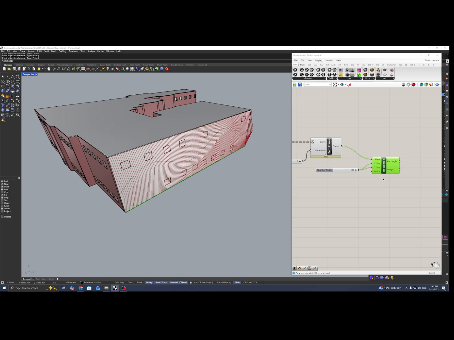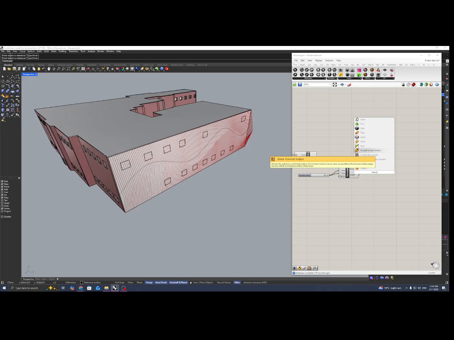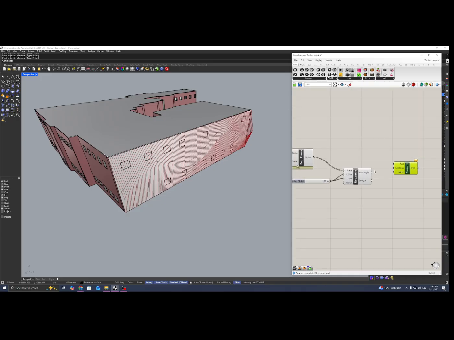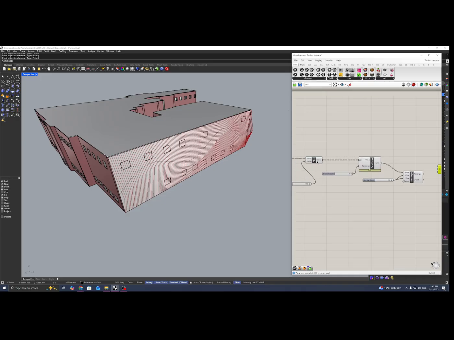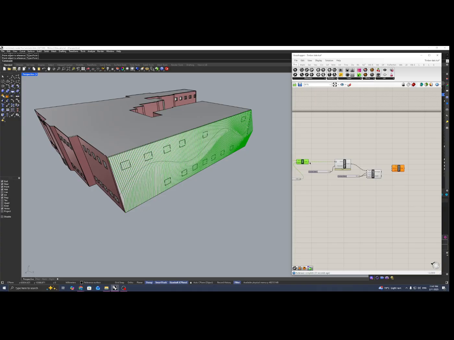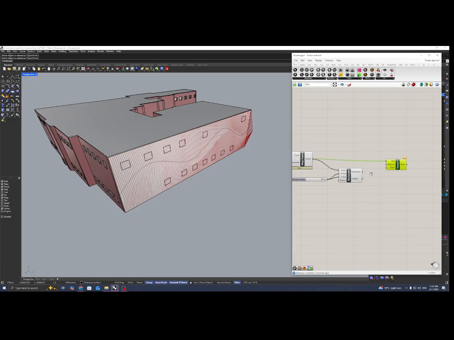And all we have to do now is simply sweep them. So we can grab the sweep 1 component, and our rail will be these filleted curves. And our sections will be this rectangle.